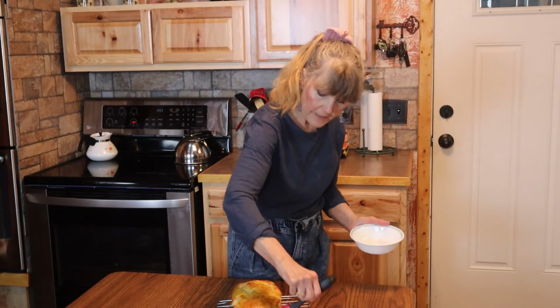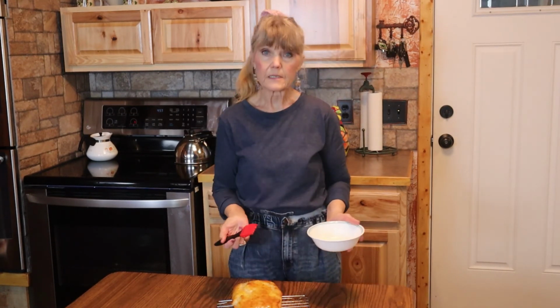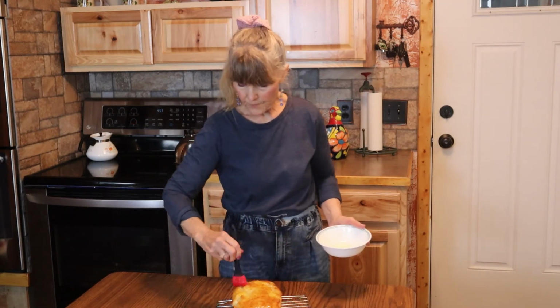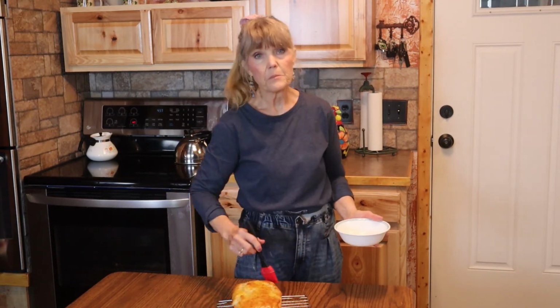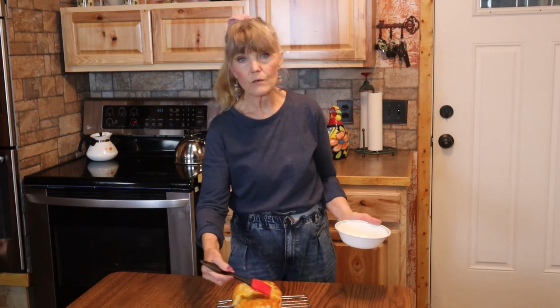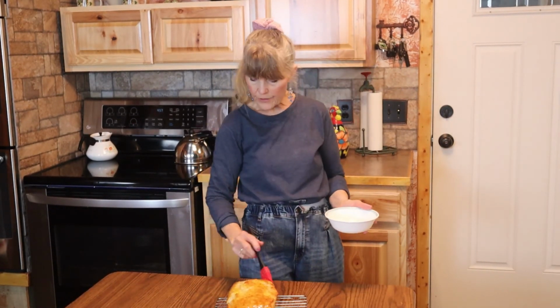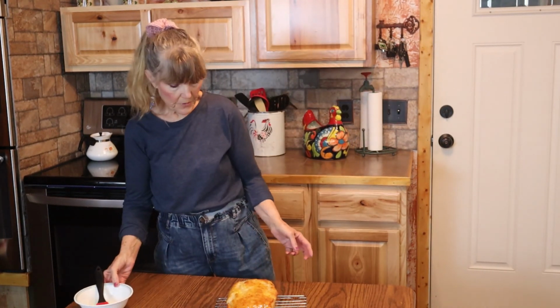John likes to eat this toasted. So he'll just throw it in the toaster. And it's already got the butter on it because it kind of soaks down in there. And so he doesn't have to do anything but just toast it. So here it is, John's gluten-free bread.